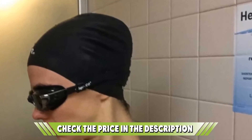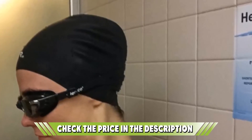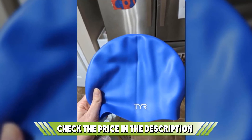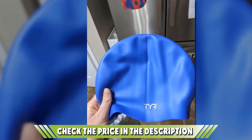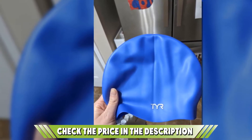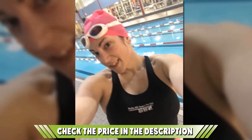It's extremely light at just over 3 ounces and is offered in a variety of fashionable colors, including several shades of blue, pink, purple, silver, and more. The material is tear-resistant and doesn't grab hold of your hair in a punishing way. The cap is ideal for both casual and competitive swimmers and is remarkably affordable, which is why it's a unanimous choice of our review team for best value.